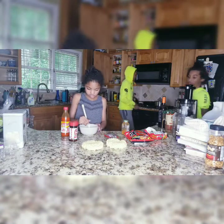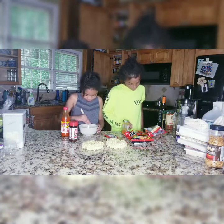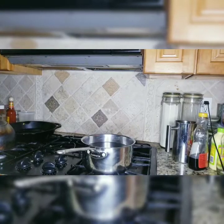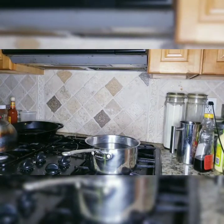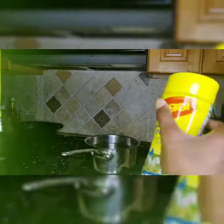And the water is boiling right now, so I'm gonna pause the video until the water is done boiling. Okay, so we add this. If you don't have it, then you can use just normal salt. But we add this to the water so no, it's smoking. It tastes better. No, that's steam. We add this so that it tastes better, so just add it a little bit.